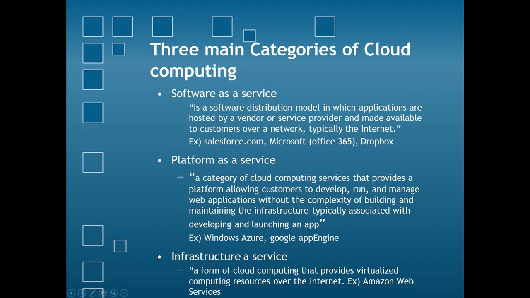Before we dive into the pros and cons, let's first discuss the three main categories of cloud computing. Per our reading, SAP 2014, Reaching for the Cloud, the case study discusses three service models that I'll quickly touch on. Software as a service. This is the service model that we're most interested in regarding a cloud-based ERP. This is the most common type of cloud service. This enables customers to use applications that are stored and managed by a provider's cloud infrastructure. The consumer of the software does not have the responsibility of maintaining or operating the cloud infrastructure and can access the software from a variety of client platforms.